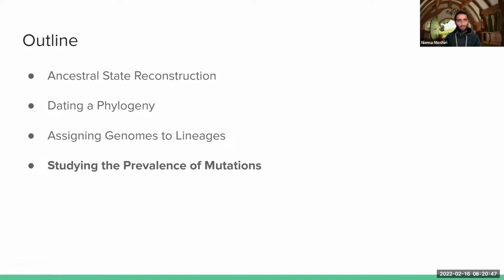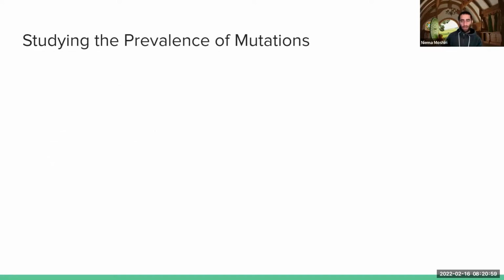So studying the prevalence of mutations, this is where we're now entering the really hands-on public health related aspects of what we've been doing. Mutations are important because if one mutation happens to be growing significantly in a population, that could potentially imply that it somehow is making the virus more infectious. So knowing which mutations are becoming more prevalent in the population can help you with vaccine design, with therapeutic design, all that kind of stuff.